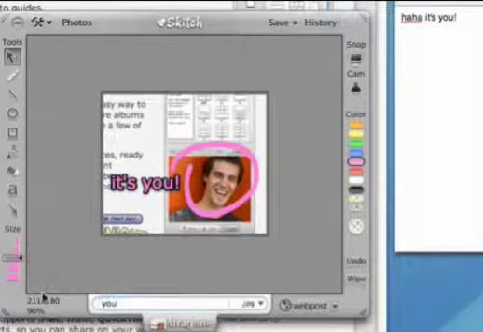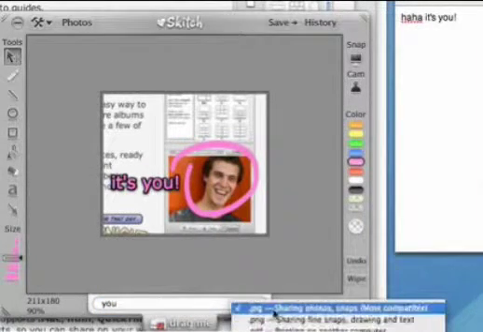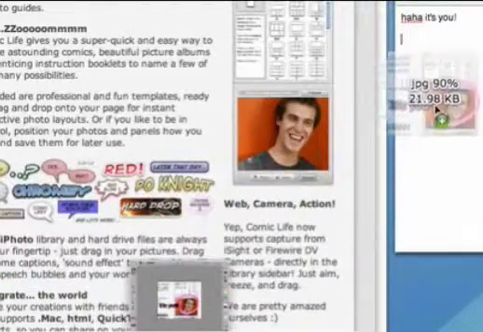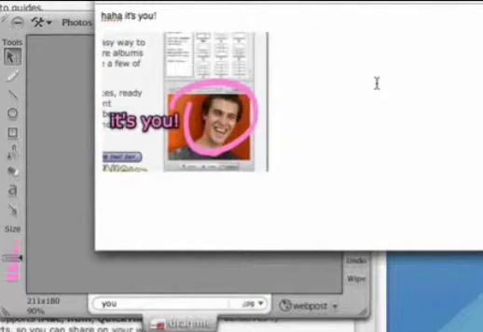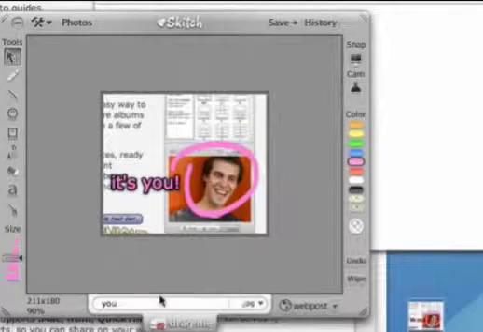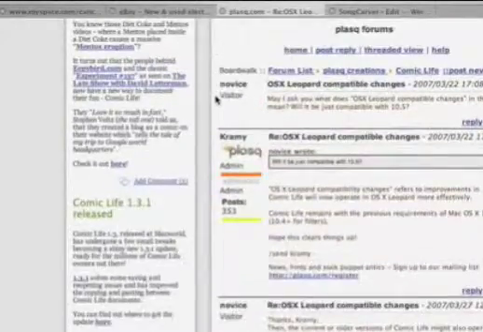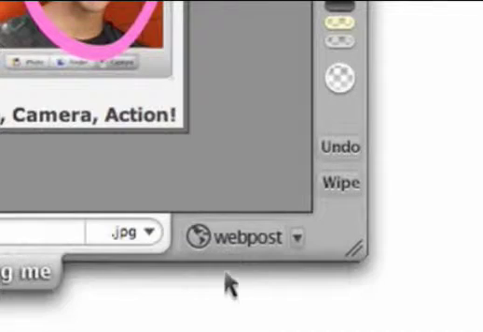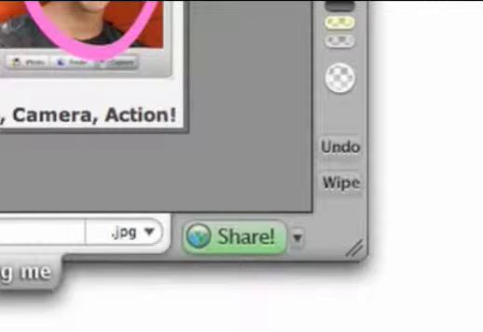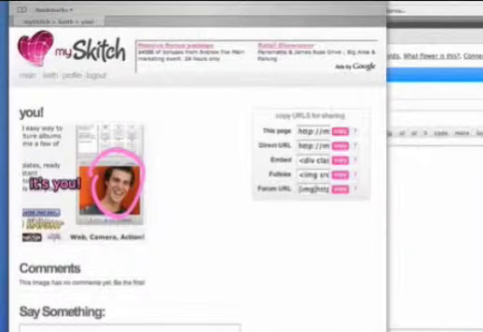Let's name our image, choose the format we want, and drag it out from the Drag Me tab. I have the file here in my hand, and I can place it anywhere I like because it's created automatically for me, without the need to save. If we want to put this image online, into a forum, or a MySpace page, or a blog, we can use Web Post. It's already set up as part of the Skitch beta, so a single click uploads our image to our myskitch.com page. Here we can see our image is now online.